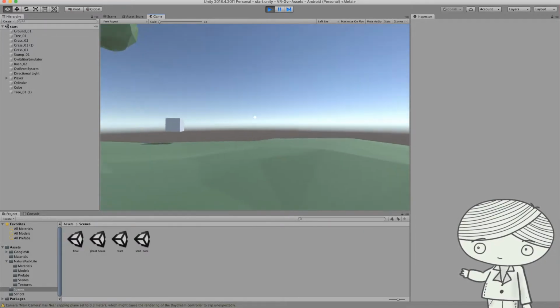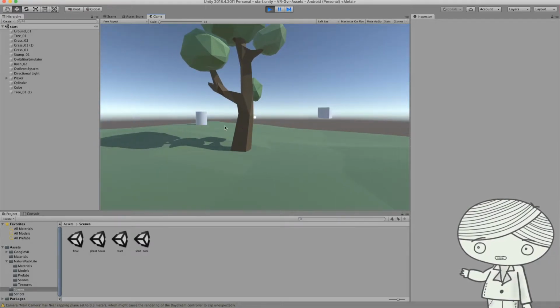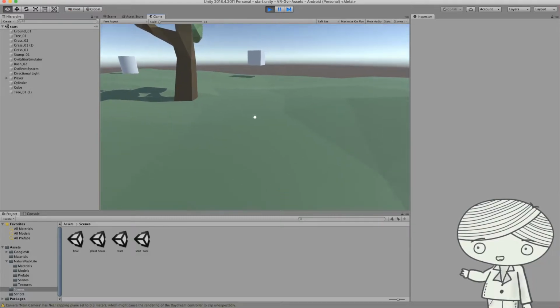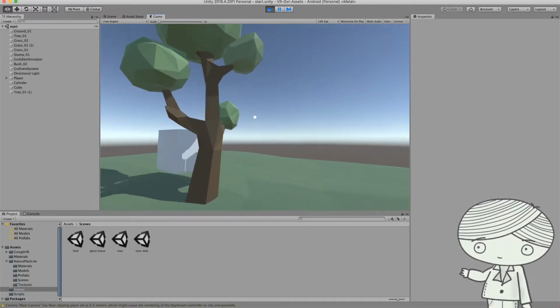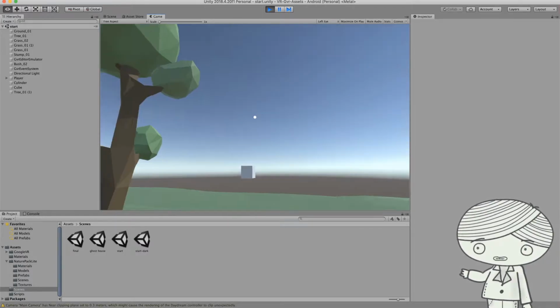All right, so this is one way that you can allow your player to move around your Google Cardboard 3D environment without using any keyboard or any button, just using the head movement. I check the angle of your head to decide whether to move or stand still. Okay, this is one way that you can set up your VR game.